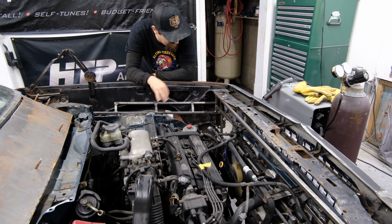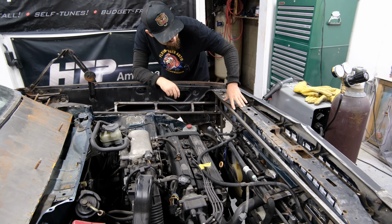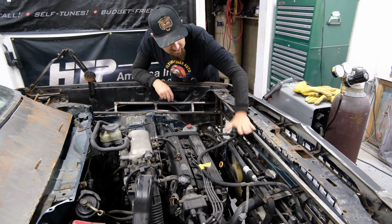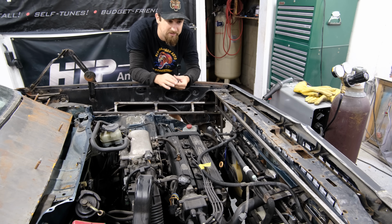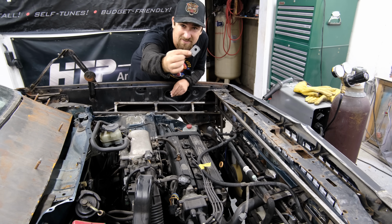Now, all of this frame isn't even attached to the front end at all, even though the front end is sitting right here. I just have a self-tapper through there and a self-tapper through there just to make sure it is going to support it and hold it. Eventually, I will run bolts in there.